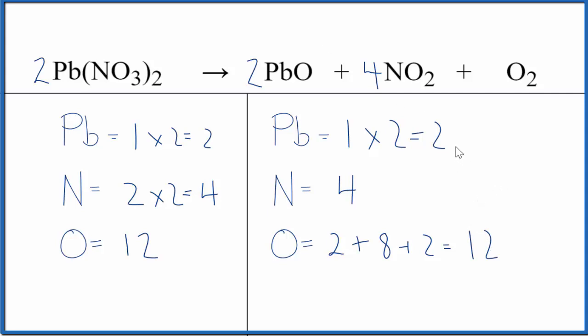So a little bit of a challenging equation. If you were to write the states for this equation, they'd look like this. This is Dr. B with the balanced equation for the decomposition of Pb(NO3)2. The type of reaction is decomposition. This would also be a redox reaction because the nitrogen and the oxygen change oxidation states. Thanks for watching.